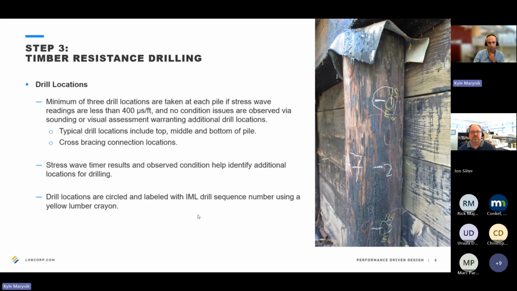And so we'll label these drill locations after we drill them. We'll circle it, we'll give it the number that our drill is telling us it is, and we'll give it the directions. So then in our spreadsheet that we're recording in the field, we have all that data and can really just keep everything straight. It's helped us organize the data and be able to pinpoint and locate it at the end.